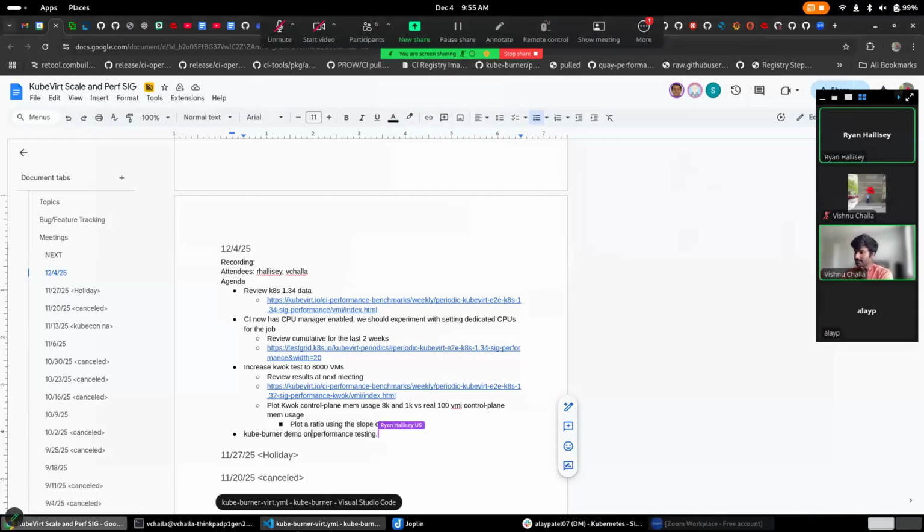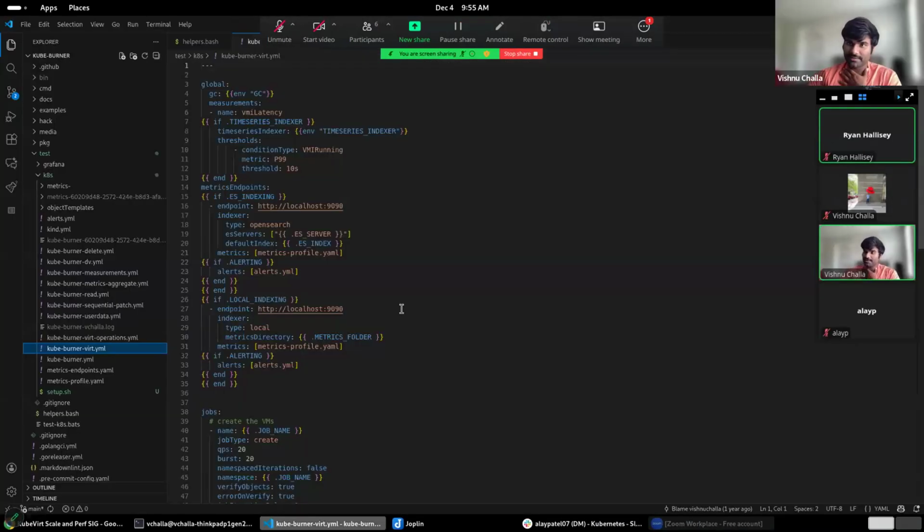Yes, that's it. So in KubeBurner, the advantage is that KubeBurner will help you orchestrate the workload. All a user has to do is define the list of resources that they want to be applied on top of the cluster in a declarative fashion. Just like we apply a manifest on top of a Kubernetes cluster, we write up everything in YAML, for example VMs or pods, and then do a kubectl apply or oc apply, whatever it is. The same thing is done by KubeBurner in a Golang way, wherein it uses the client-go library to apply those resources on top of the cluster.